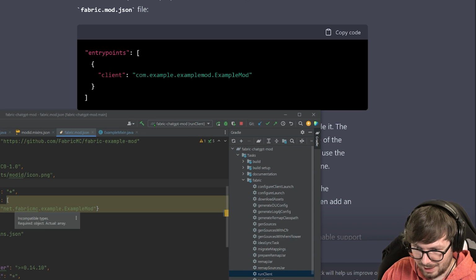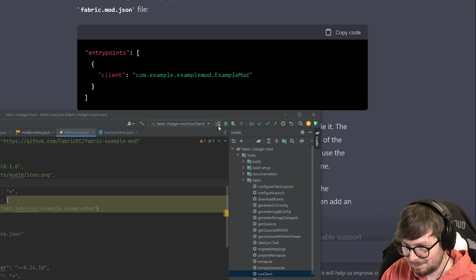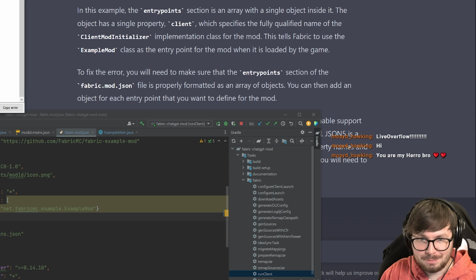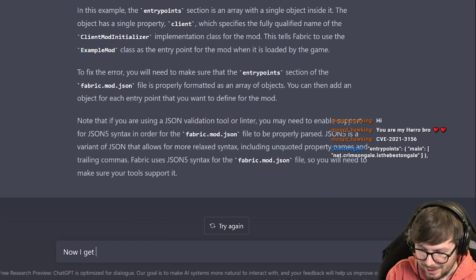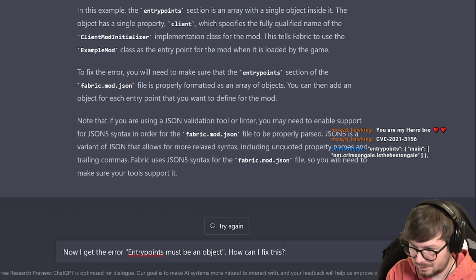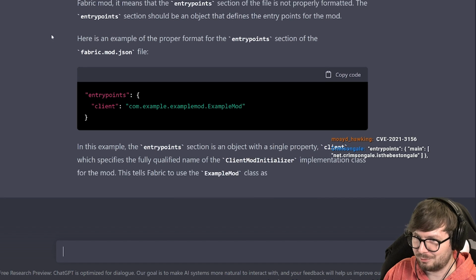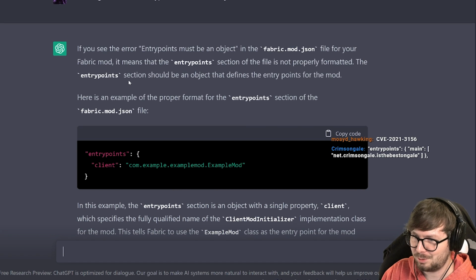It tells me that this should be a list. The IDE doesn't like it. Required object, actual array. So, I mean, the IDE already complains and doesn't like it. Okay, so this is not working well. Let's just be actually dumb and just answer now. Now I get the error. How can I fix this? If you see the error entry point must be an object in the fabric mod.json file for your fabric mod, it means that the entry point section of the file is not properly formatted. The entry point section should be an object that defines the entry point for the method.